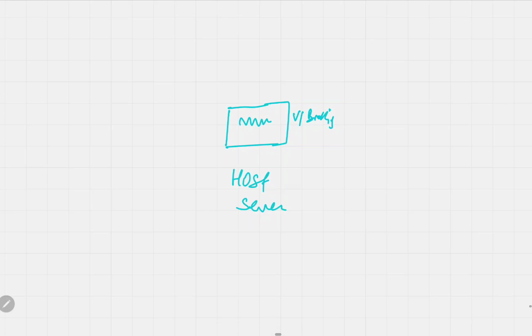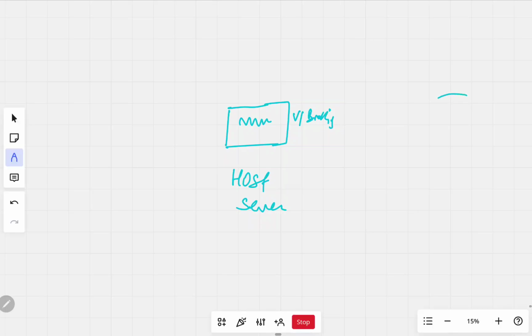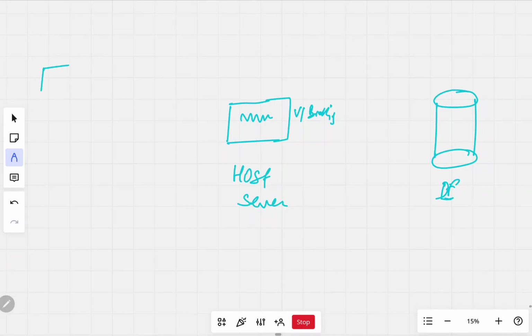And you will fetch data from somewhere. Mostly it would be some kind of database. So the other component would be DB. And the third would be some end users of the API. Okay.